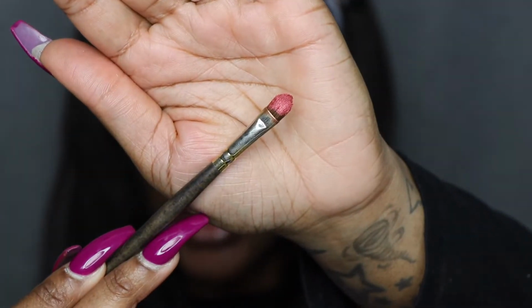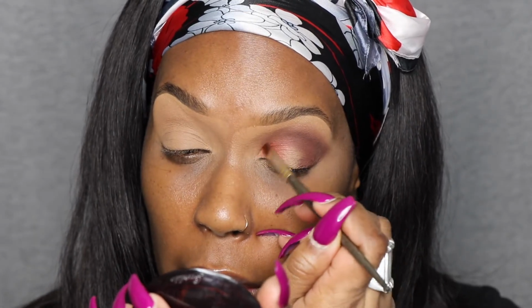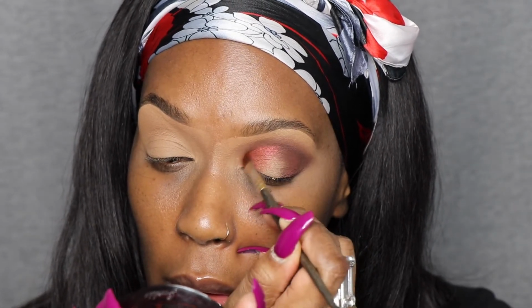Wow. It picks up really good on the brush. Look at that. So hopefully it adheres to my eyelid. Let's see. Ooh, that is so pretty. I don't know if I should use, because I don't really want to do quite a cut crease. I kind of want to do just a soft cutting of the crease, you know? Not everyone wants to use an adhesive. That is so pretty!